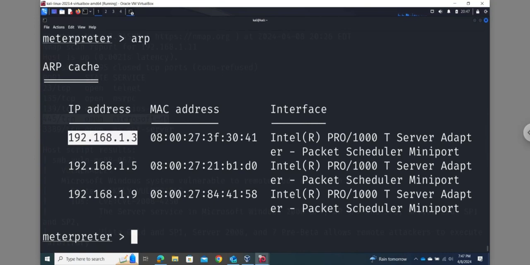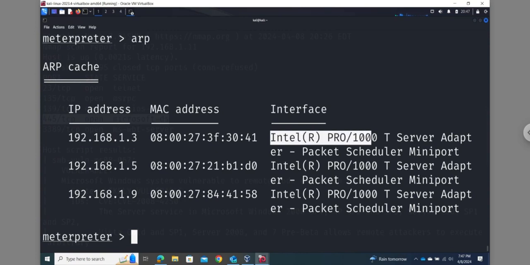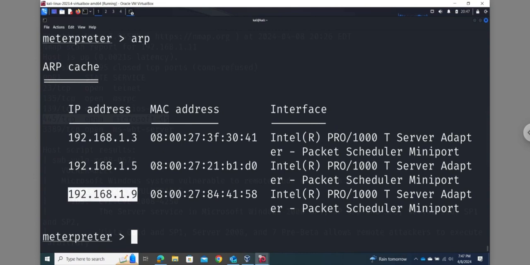It also gives the interface being used, the Intel Pro server adapter, used for the packet scheduler miniport. Another machine which is running is 192.168.1.1, that is the Metasploit machine.